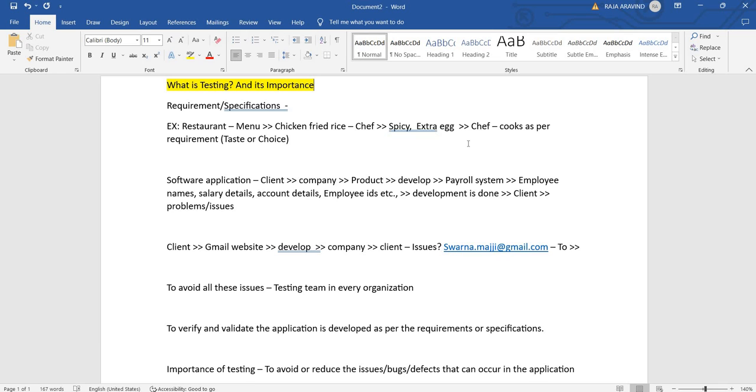I'll tell you. Let's say the employee names, salary details, account details, and IDs that they are going to enter are not being captured. This is a basic issue. The field itself is not capturing the proper data, and instead of numerical values, let's say the field is capturing alphabets. Now, you might think, what is the issue in that?